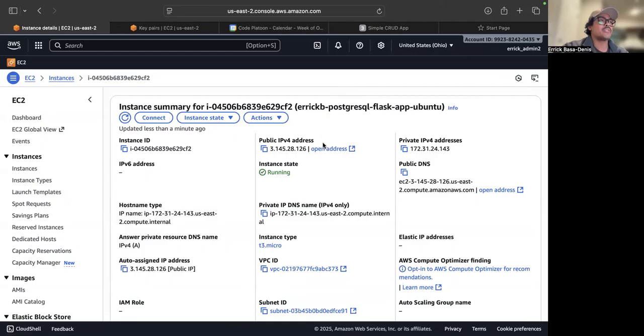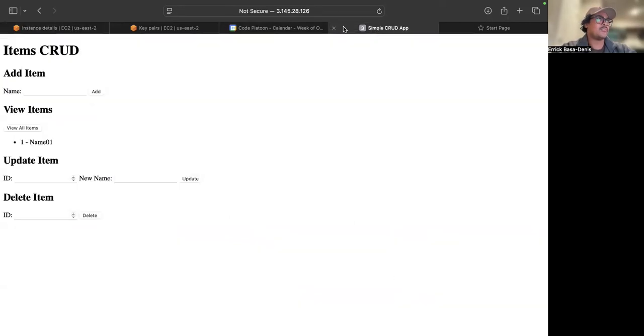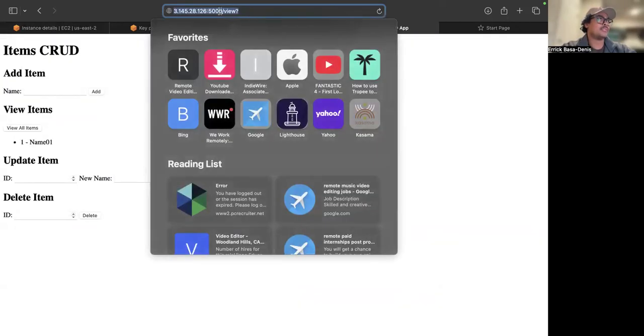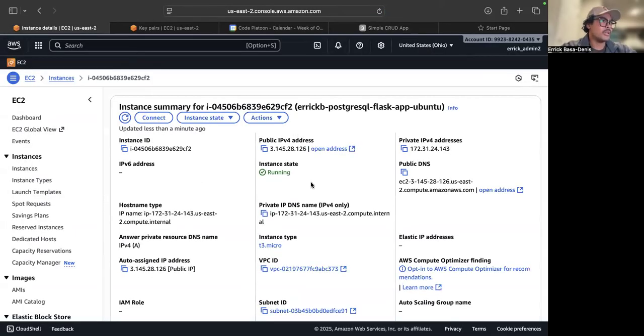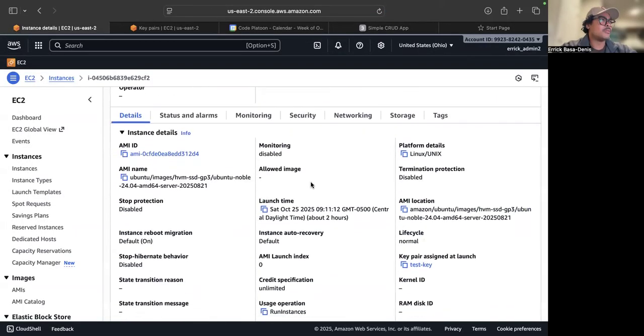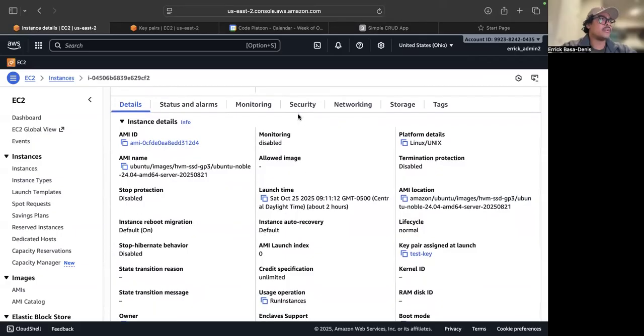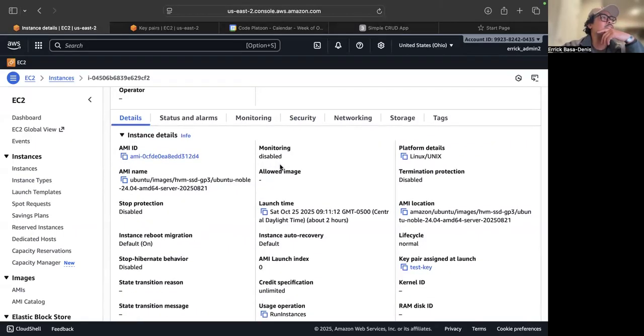Then make sure that whatever port you set in the app.py file, you add it to the end of it, as is shown right here. Depending on if you have your security groups configured or not, you should be able to access it.